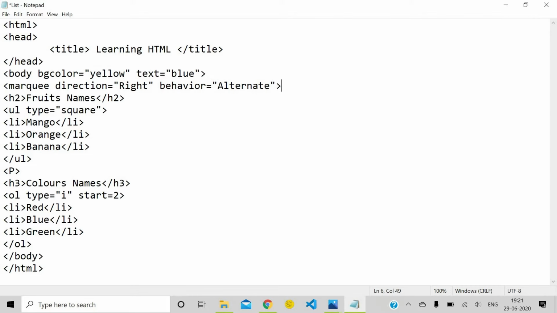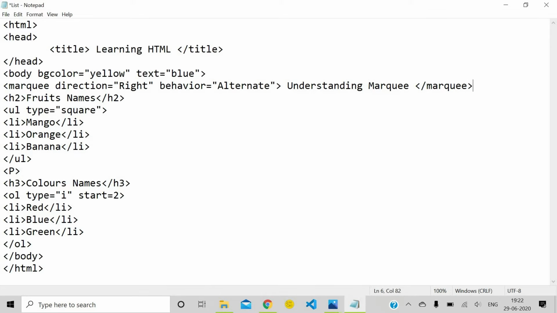Now in Marquee, which string should I write here? Learning HTML we have already given. Understanding Marquee. Then Marquee close. So this is the syntax of Marquee. Fine.